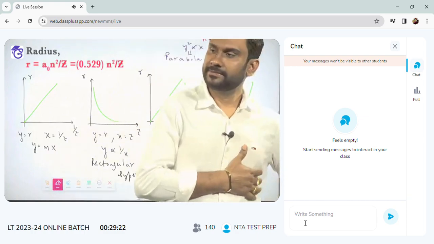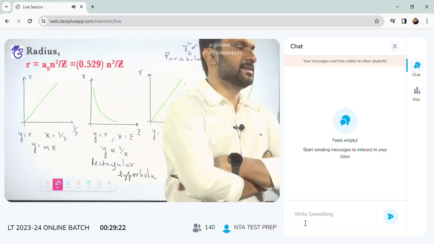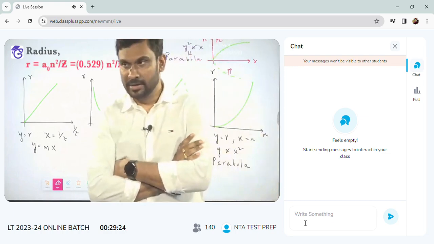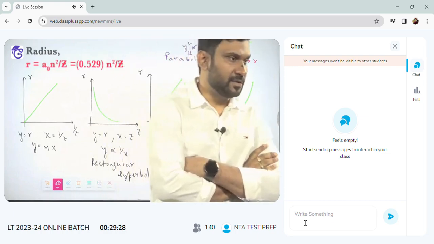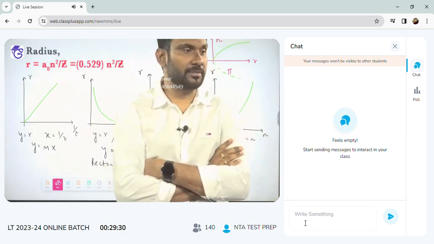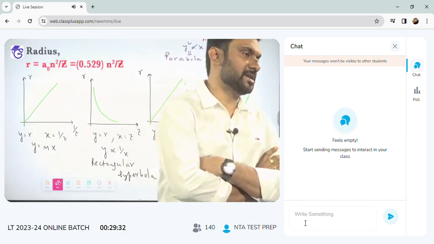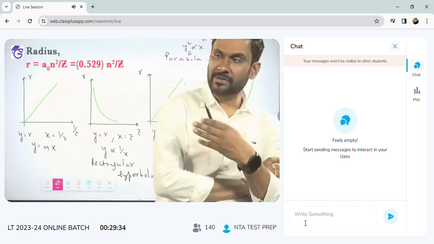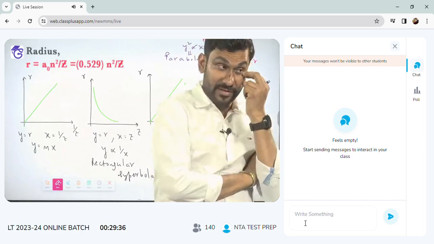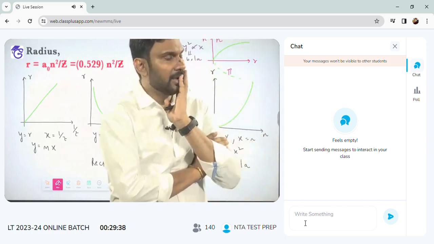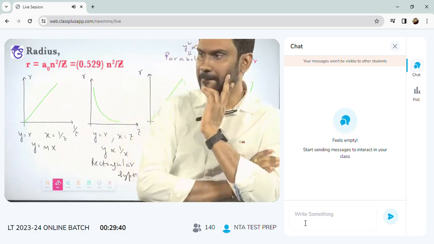Clear है? And when you practice such things, my suggestion will be keep on writing them, write and practice. Because if you just read, no, you will not be able to remember. It's very difficult if you just read and try to remember. So you have to continuously write these things, including the derivations. Then only you will remember them properly. ठीक है? चलो.